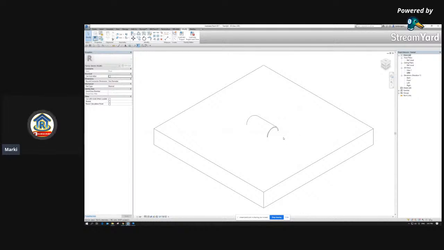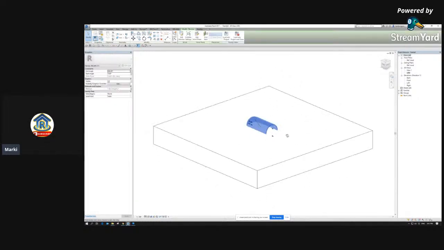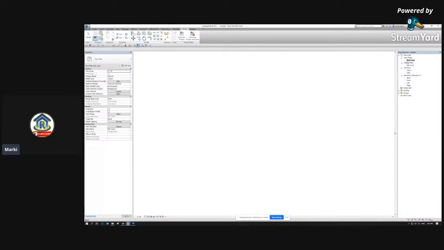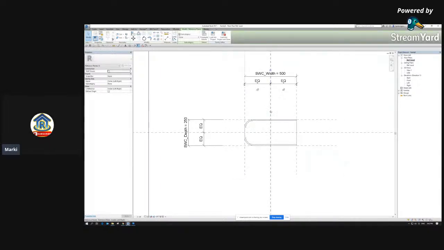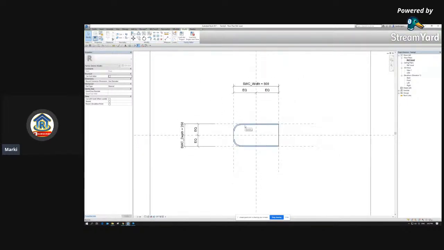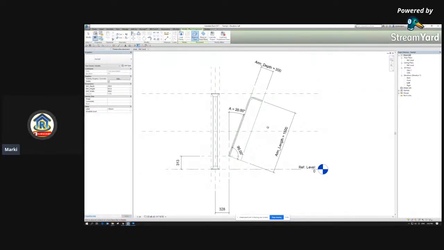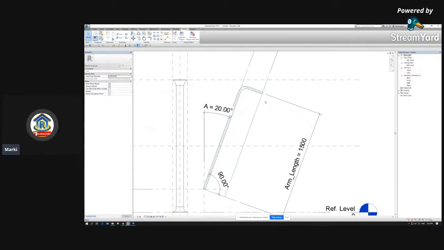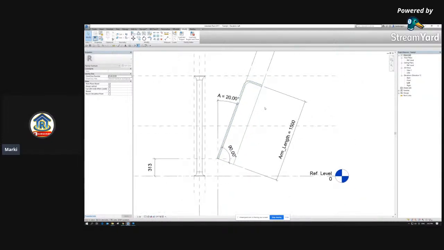So when you look at it in 3D, it will look like this. Okay, so we double check first. This one is pinned. This is unpinned. This is pinned. This is my origin. And this is my origin. So now I'm ready to load it into the project or into the other family. So I'll load this one out to the family 4. Click OK. There. So I escape first because I forgot to set my reference line. So my reference line is the vertical reference line here. That will be the host of that family.